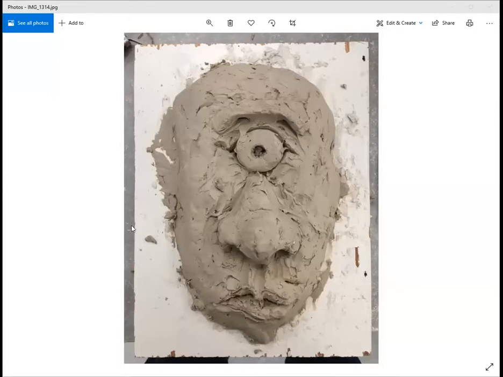Well, I looked up abstract paintings, and then there was this one lady that has a painting with one eye, and so I kind of like the one eye kind of thing. And do you know the story of the Cyclops, that part of the Iliad, or is it the Iliad or the Odyssey?